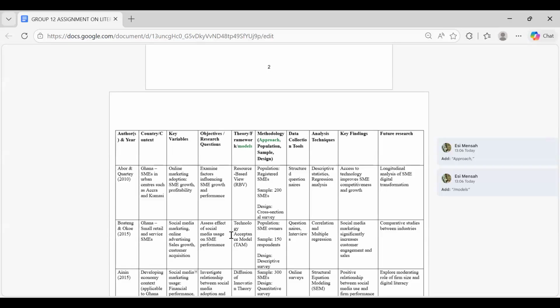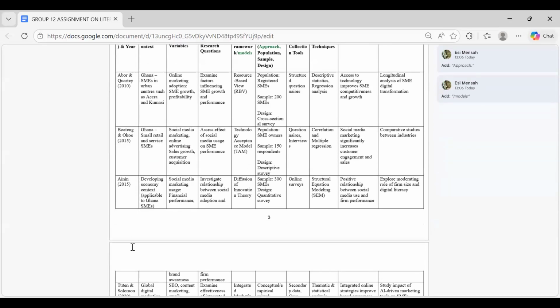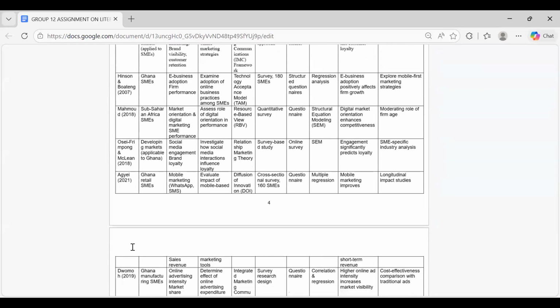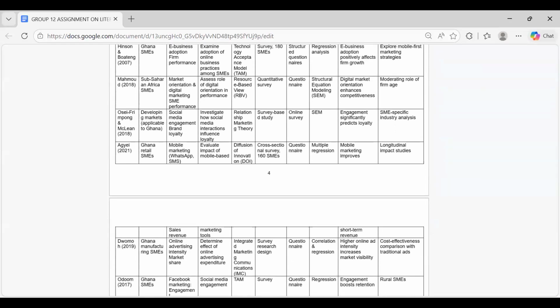Then you put into brackets all the citations. So Boateng and Echo 2015. Then you look for the next TAM study. Hinson and Boateng 2007. Odum 2017.